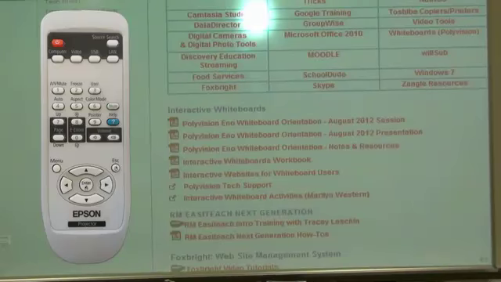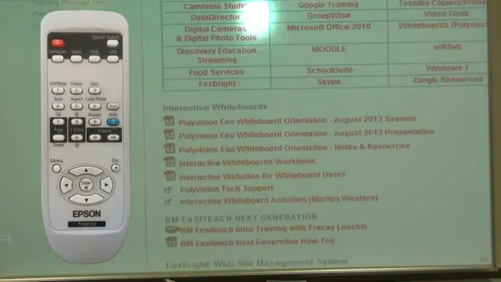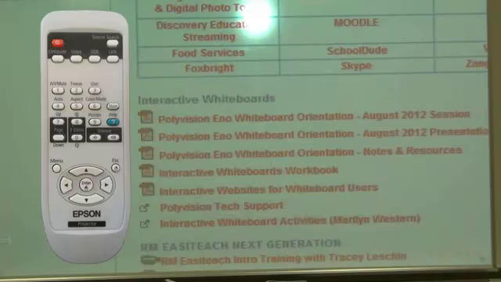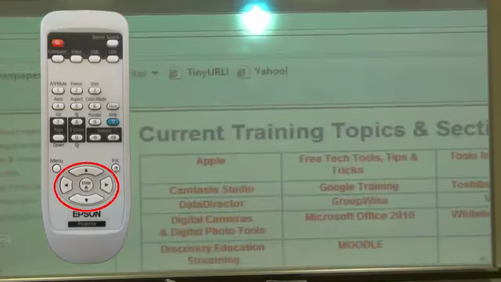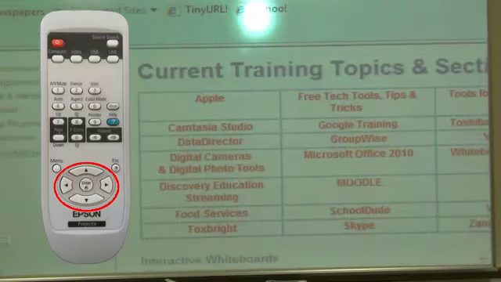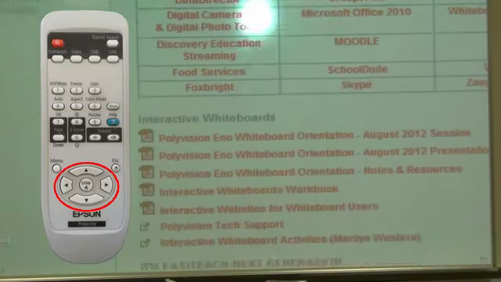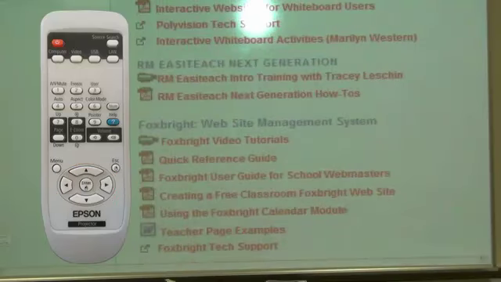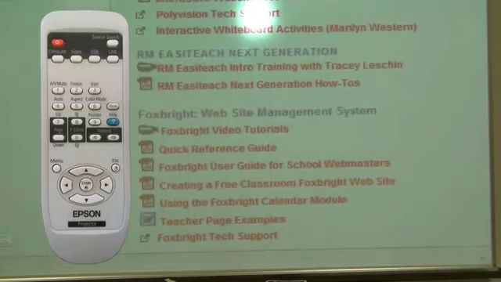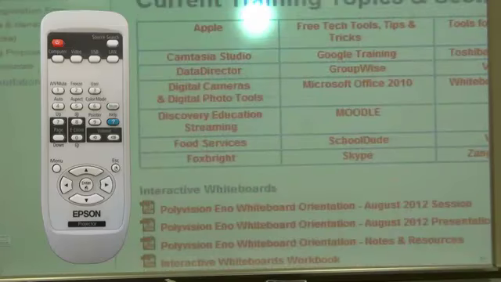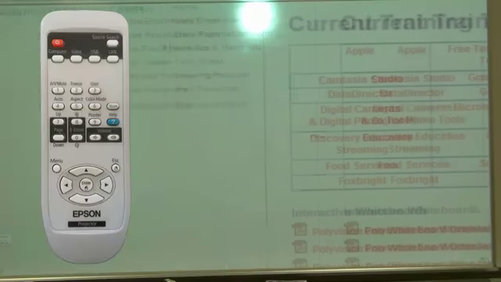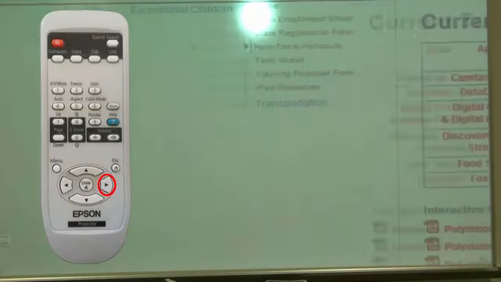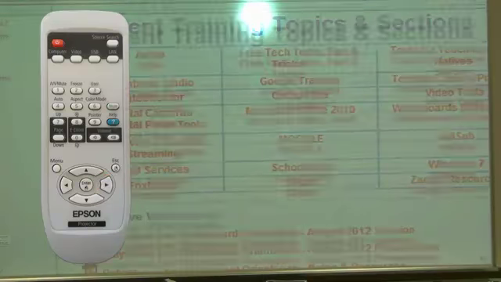Okay, now I'm showing a web page, and on this web page maybe I want to zoom in on something in particular, and then as you go down on your remote control you'll see the up, down, left, and right arrows. If you go up you can zoom in on something particular. Scrolling down, you hit the down arrow and it scrolls down the web page all the way down, and you can pick whatever you want to zoom in on. If you want to pick out something to the left of the page, you'll take the left arrow and it will then scan over to the left. Right arrow takes you to the right. Up arrow takes you up.